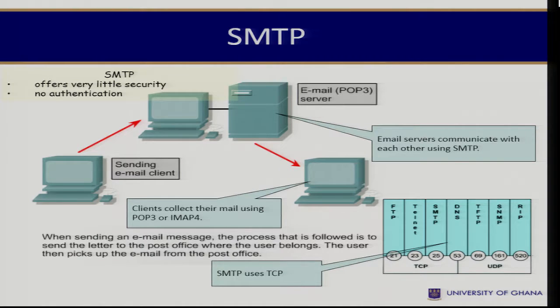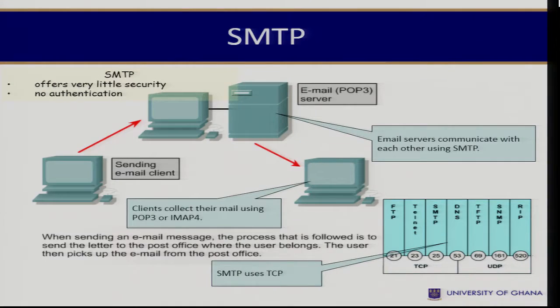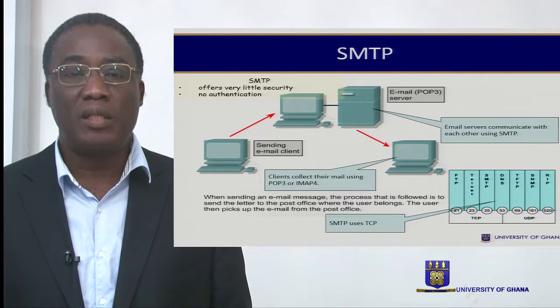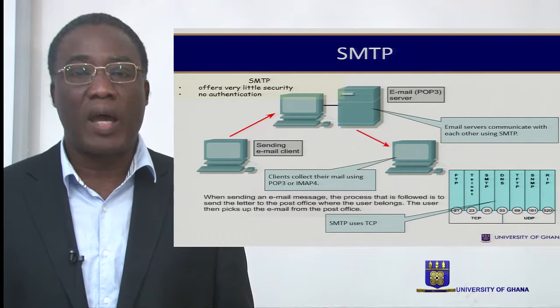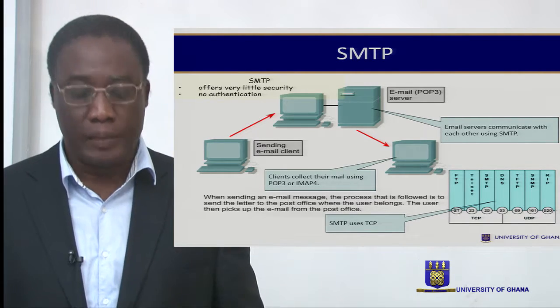So when sending an email message, the process that is followed is to send a letter to the post office, for example, where the user belongs. The user then picks up the email. So this is a similar concept here. So sending an email to your clients, and then you collect from the person's post box as they are using POP or IMAP. There's a mail server through which this is done.